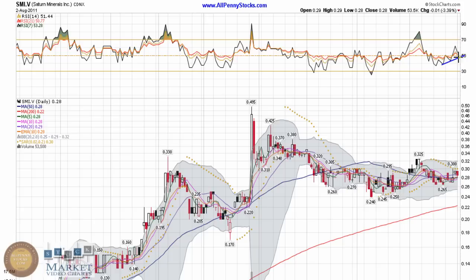You can see in the downturns right here, because yesterday's downward movement only closed down three percent. What I see in this is the higher lows through there, still holding the 50-day moving average, which is registering 28. This stock actually closed about 28 and a half, even though it's only registering 28 — so it's still holding slightly over the top of the 50-day, which is a good thing to see.